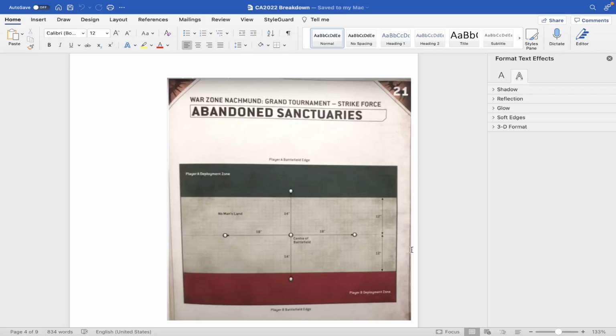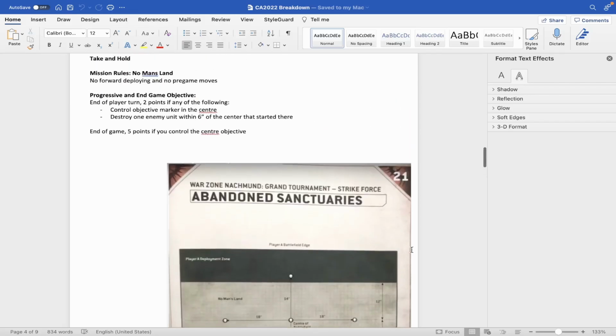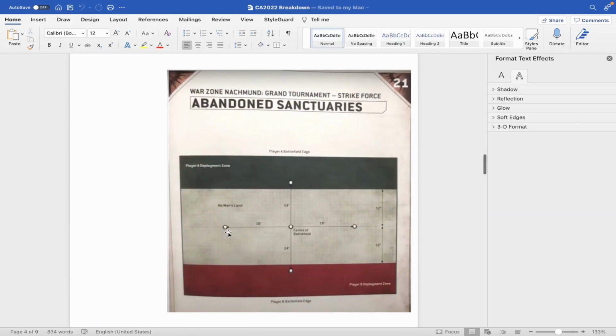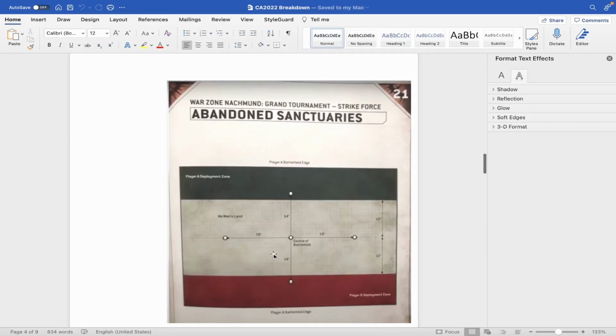Objectives are 14 inches off your deployment zone. Sorry, 12 inches off your deployment zone. So with 3.5 inches, you need 9-inch move units to reach these objectives turn 1. So faster armies are going to be able to hit these objectives. This is a great mission to score Strangle because you can hit 2 of these objectives and shoot one of the other ones. Or you can just go to the 2 objectives your opponent isn't there.